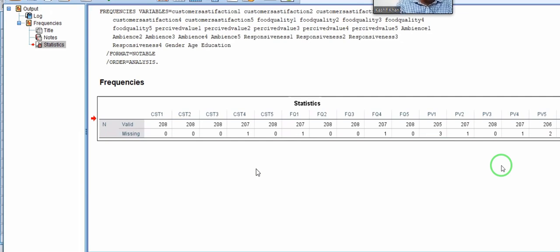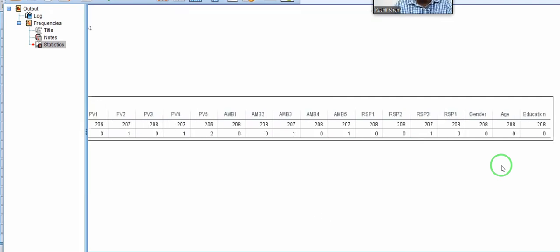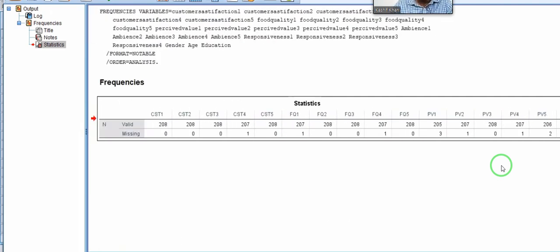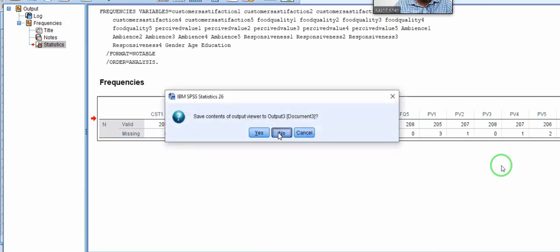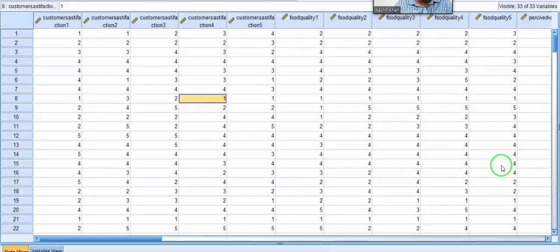And when you're doing the screening of your data, before you put your data into Smart PLS or any other software, you want to do some type of screening, and SPSS is really good for that screening. The first stage of that screening is identifying if there are any missing values. So we know there are missing values. Okay, so let's close it here. Let's treat these missing values. We have a solution for missing values.